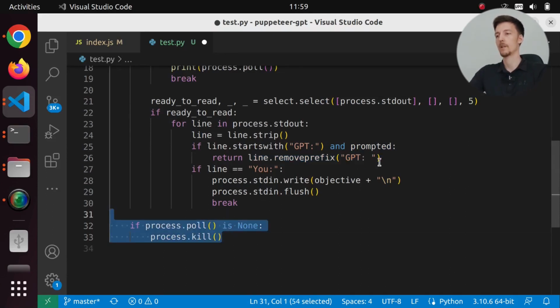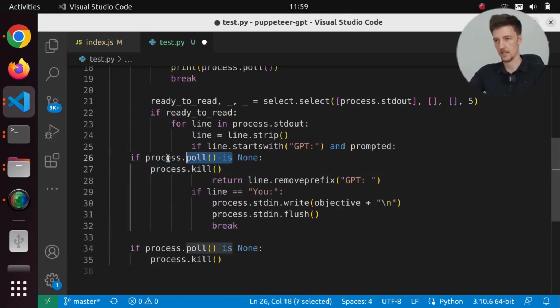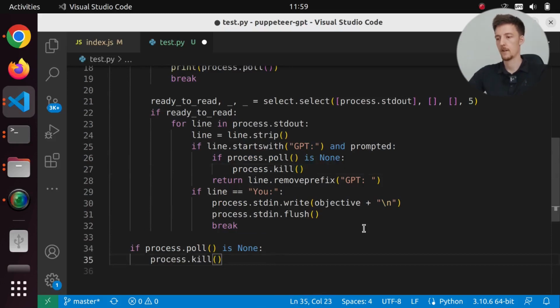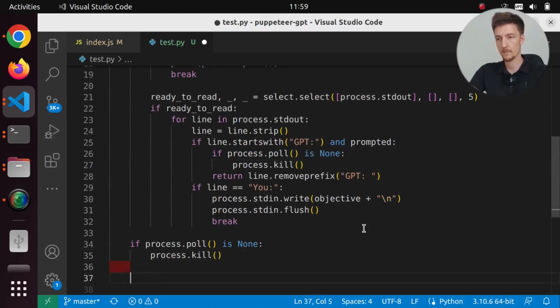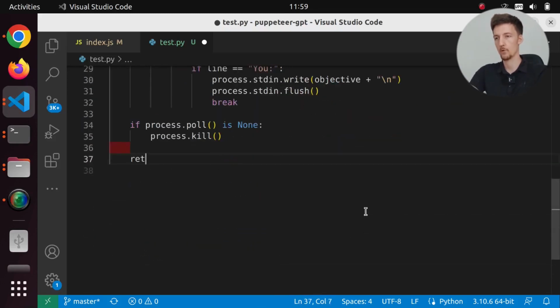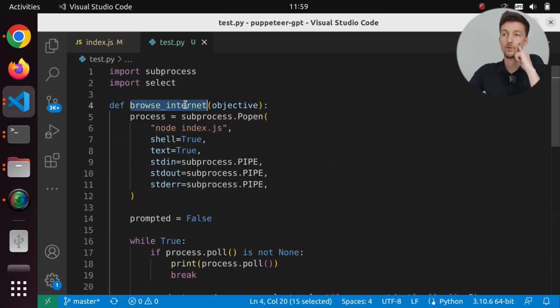And we will kill this process if it is still running. And if we get to this point for some reason, then we will return "Unable to browse the internet." And then this should now do whatever we pass in here.